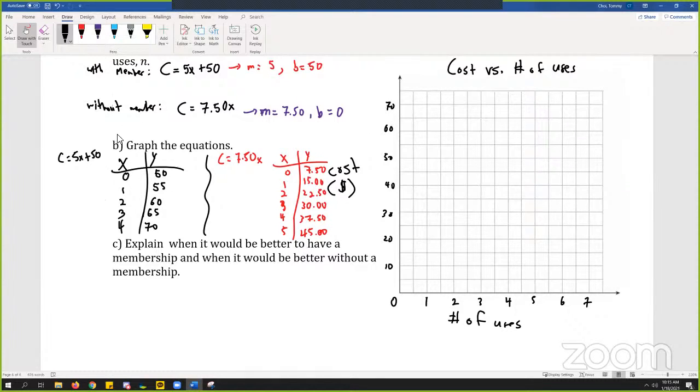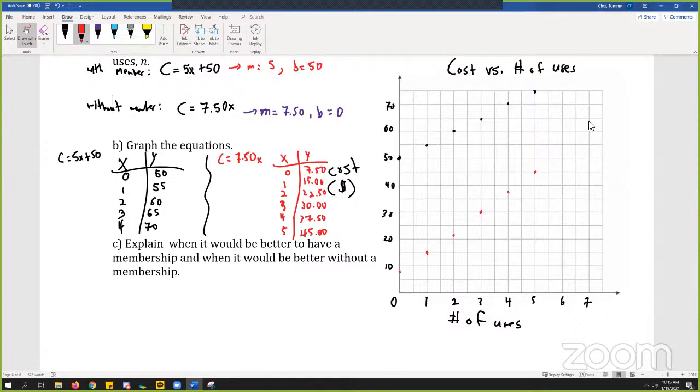That way we do hit the 50 and 60 and 70 mark perfectly, and we can kind of guesstimate these values here. So for my first graph, 0, 50, 1, 55, 2, 60, 3, 65, 4, 70, 5, 75, so on and so forth. There's our first line. Our second line is a little more tricky. 0, 0 would be somewhere here. 1, 7.50, that we know that exact value. 2, 15 would be somewhere here. 3, 22.50 is right there. 4, 30 would be somewhere here. And then 5, 37.50 would be right here.